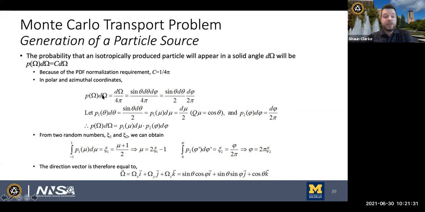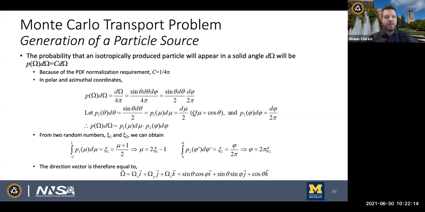So the next thing we need to do is the inverse transform integration of this PDF. To make it a little more straightforward, we break our d omega into the two different angles: our polar angle theta and our azimuthal angle phi. We can write d omega as sine theta d theta d phi, and the 4 pi stays. Then we break it into two parts that are convenient for our integration. So sine theta d theta d phi over 4 pi is equal to sine theta d theta over 2, and then d phi over 2 pi. And then we can make the assumption that these two angles are independent.